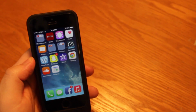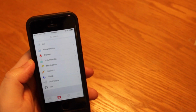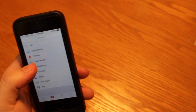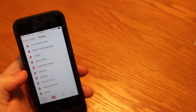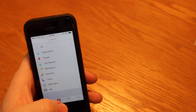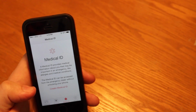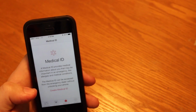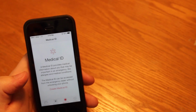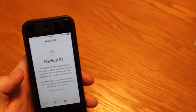Speaking of a health app, Apple just did release the health app that they've been talking about, or that's been rumored around for a while. There are now all sorts of different health type things in here you can go through. When you go to fitness, there's just lots of stuff, basically an unending list of stuff you can do if you connect your tracking device to this. It also has this thing called Medical ID, where you can provide any medical information you have. So in that case, if someone's working out with you or something happens and you just drop to the floor faint or whatever, they can pull up your medical ID and see your conditions and also call your doctor.